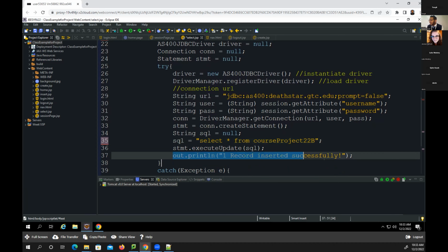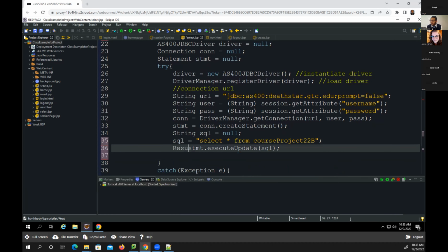And when you are selecting data, you are putting the data in a result set object, and you do execute query, not execute update.